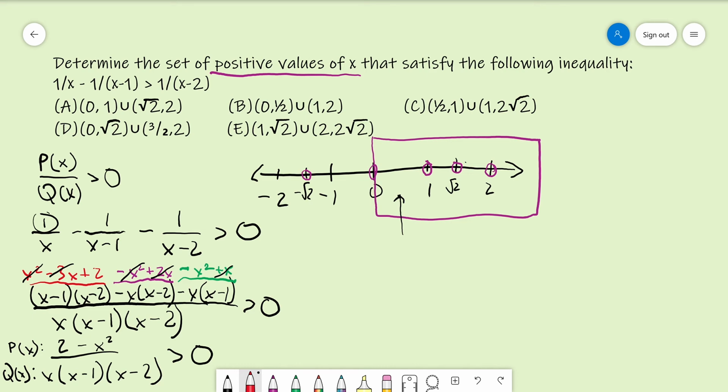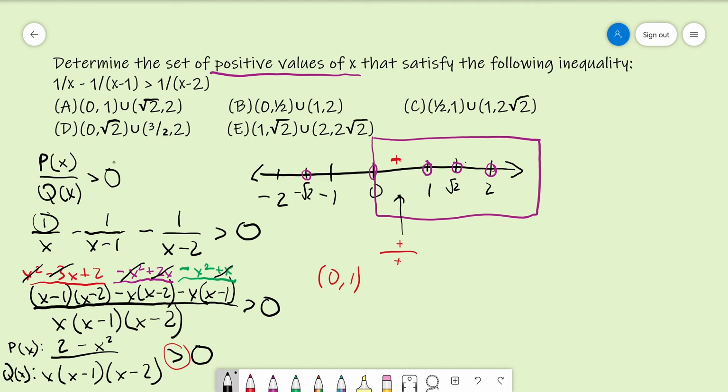So we're going to have a positive numerator, and our denominator is going to be, well, x is 1/2, that's positive, but then x minus 1, that's going to be negative, and x minus 2 is going to be negative. So we're going to have a positive times a negative times a negative. So that's going to be positive altogether because we have an even number of negatives. So we have positive over positive. So altogether, this whole area is going to be positive between 0 and 1. Well, positive is greater than 0, so we know that (0, 1) is going to be in our solution.